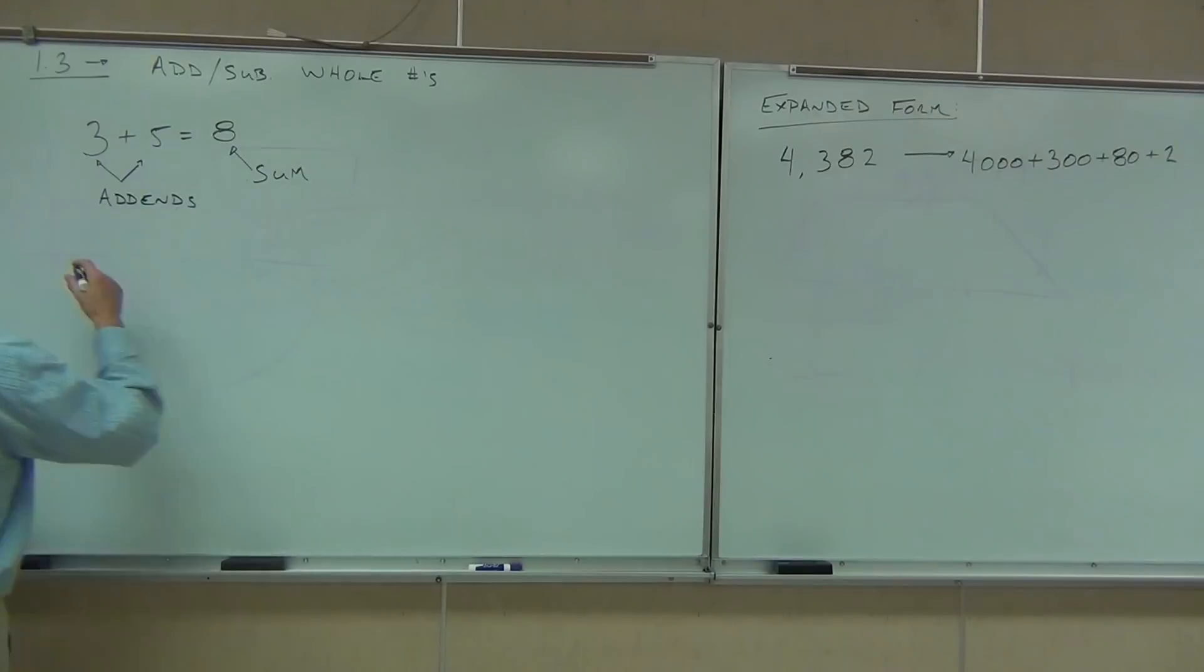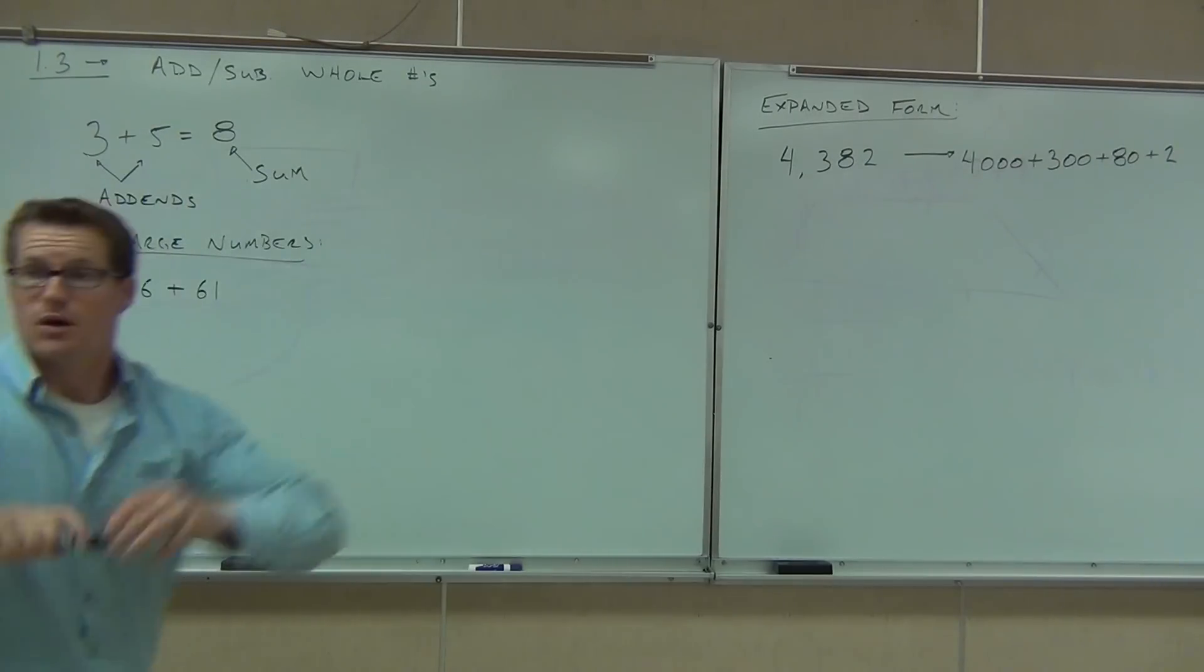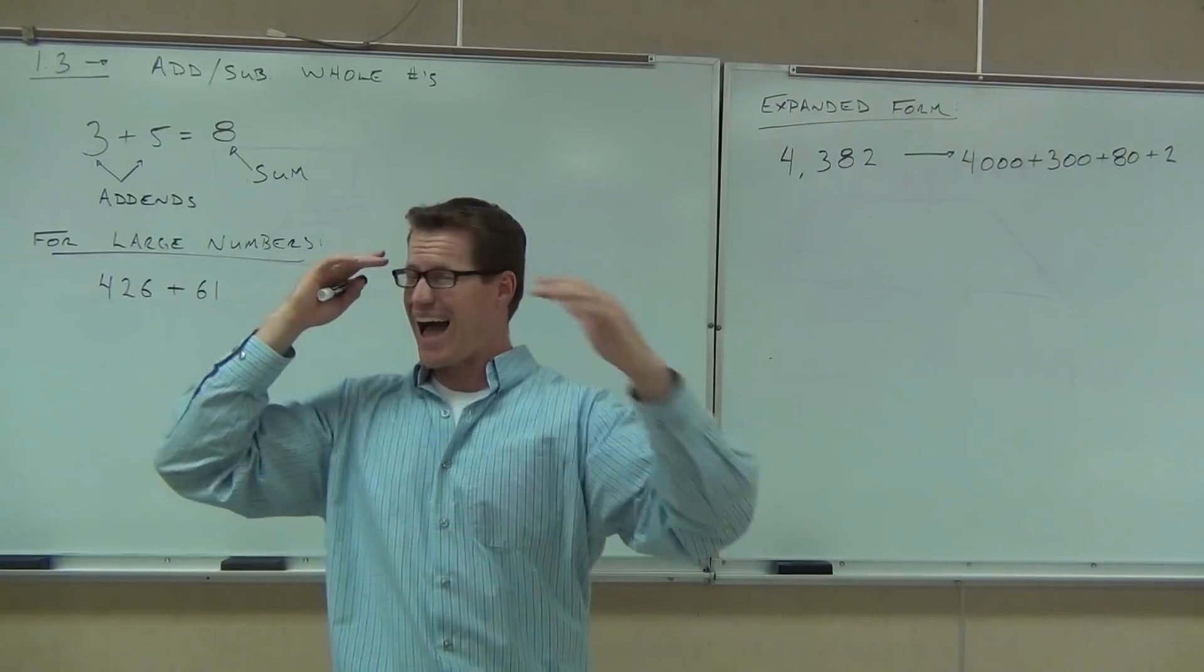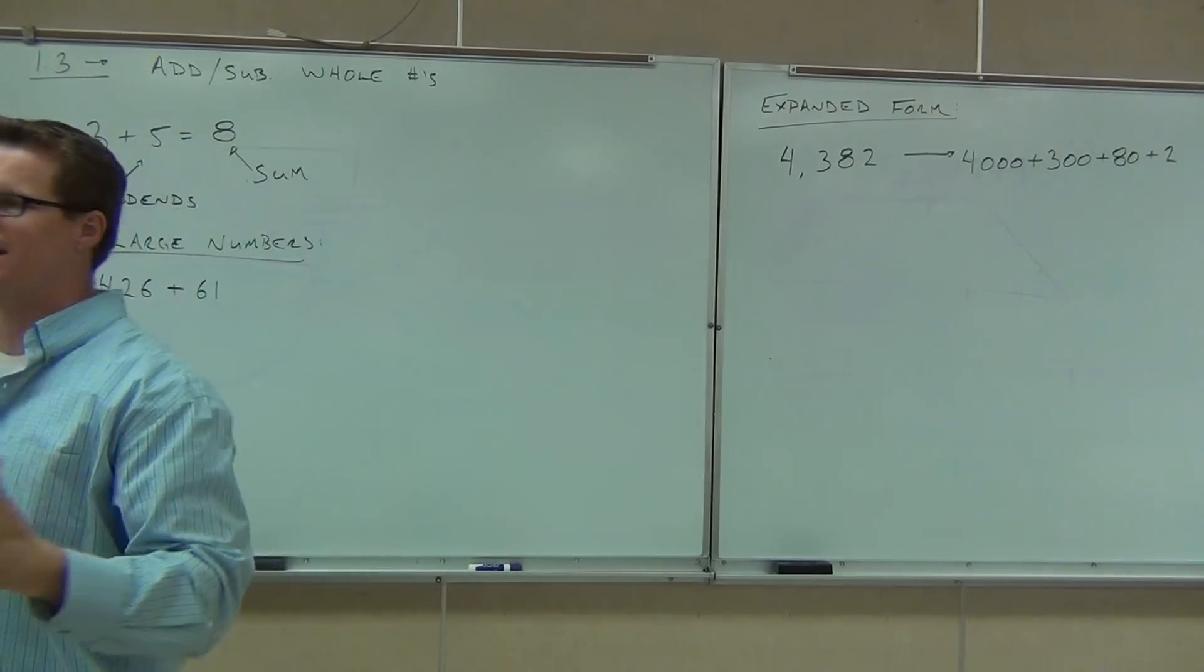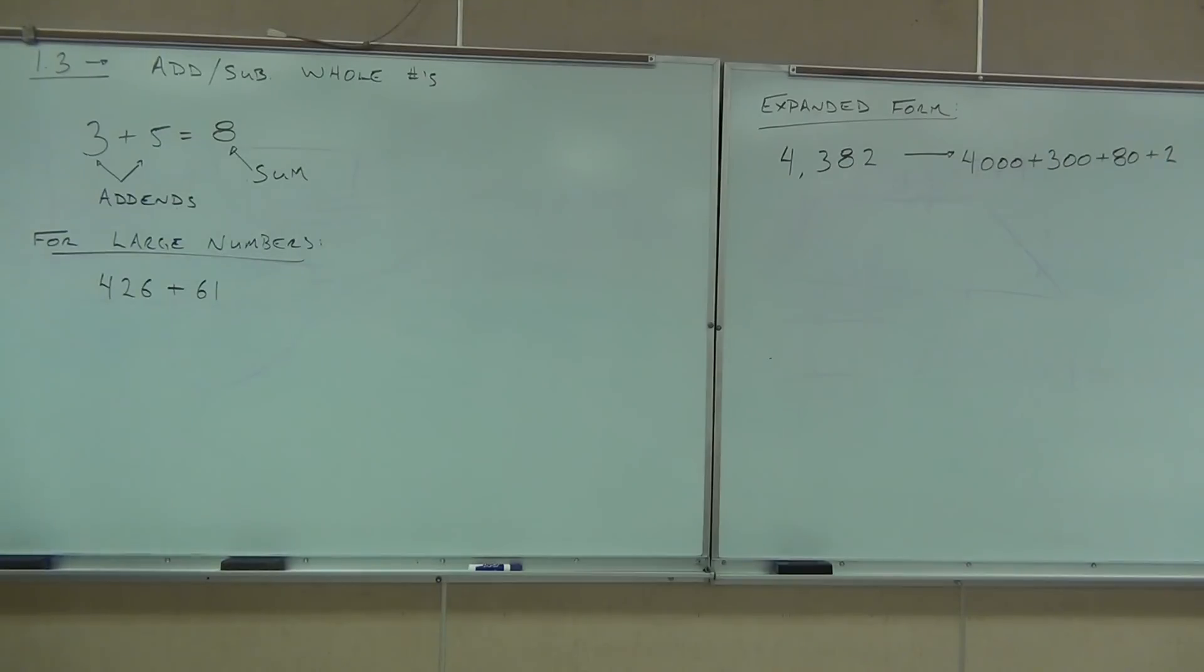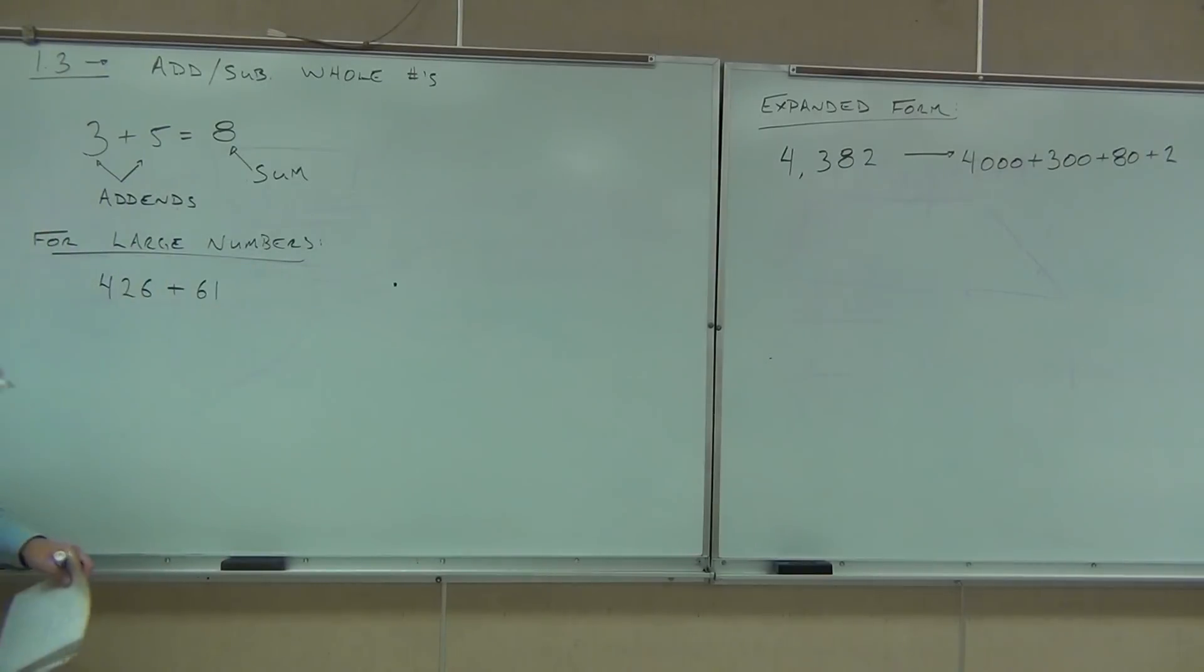What about for large numbers? Relatively large numbers here, 426 plus 61. So if I come up to you and go, really quick, what's 426 plus 61? You don't know, but it's going to take you a while, right? And chances are you're probably doing something in your head that I'm going to show you on the board, because adding these large numbers isn't exactly the same as adding five plus six. We actually set this up a certain way. Have you ever set up adding large numbers before? How do you do it? We typically set this up vertically. So in our notes here, when we are setting up addition of large numbers, we're going to line up the numbers vertically.